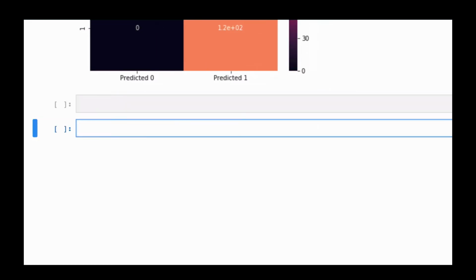So let me leave this one here, convert this one to a markdown, then call it KNeighbors. Maybe make it bold.